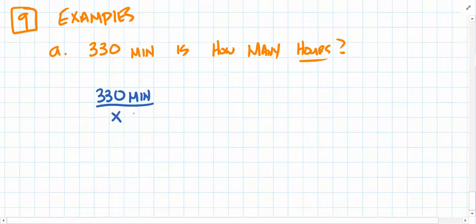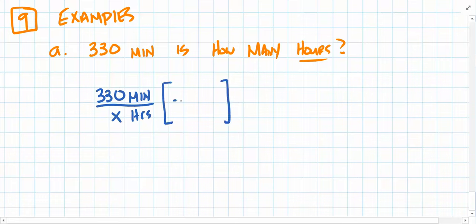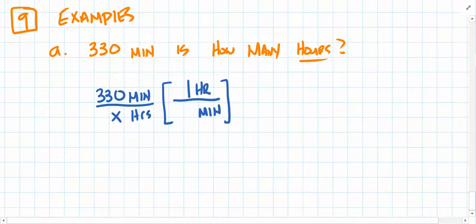So for a conversion factor, which one do we want to cancel? We want minutes to cancel, right? We want to get rid of the minutes. So I have to have a conversion factor where I could put minutes on the bottom over here. Well, what could I say? We could say 1 hour is worth 60 minutes, right? That's a conversion factor. So this highlighted piece right here is my conversion factor, because 1 hour is worth 60 minutes. Does that make sense?